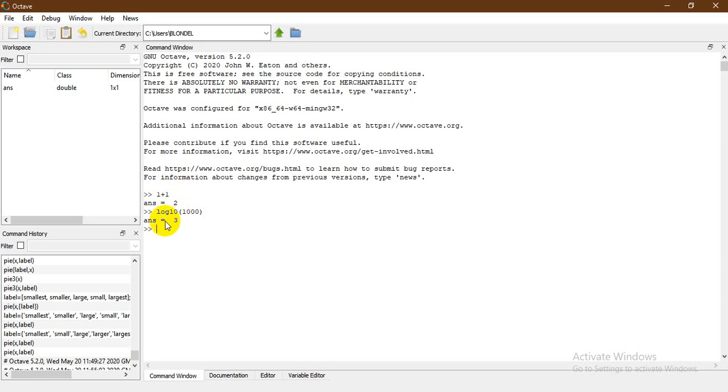What makes me a programmer is that I enter the code log10 of 1000. What makes me the user is that the answer is given by the Octave program to me. I have not programmed the steps to perform log 10. So the answer is given to me as 3. We see the difference between Octave programming and C programming.